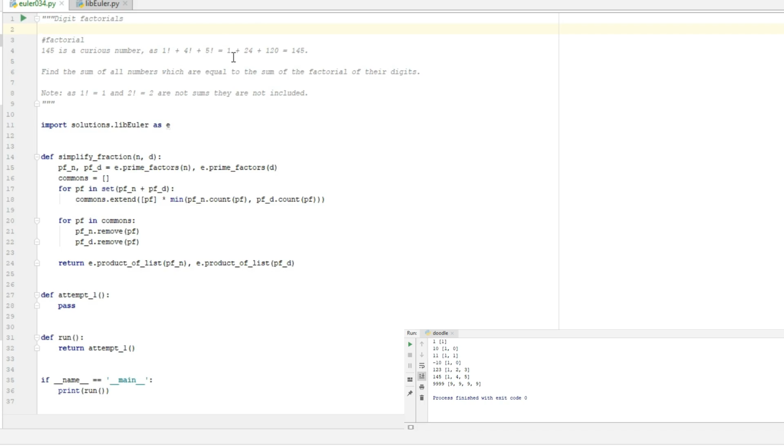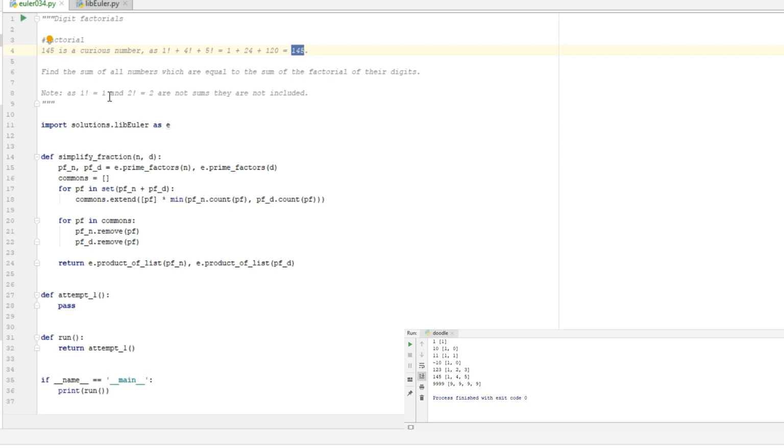We are not going to take any parameters for this challenge, which is: 145 is a curious number, as 1 factorial plus 4 factorial plus 5 factorial is 1 plus 24 plus 120 equaling back 145. Find the sum of all numbers which are equal to the sum of the factorials of their digits.